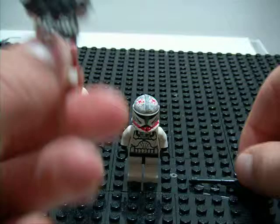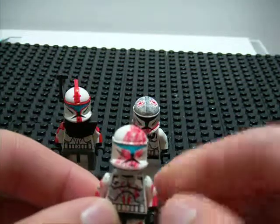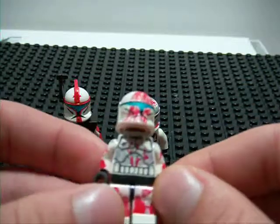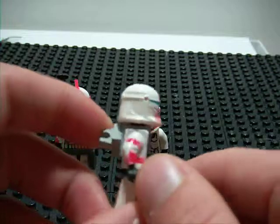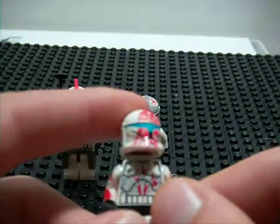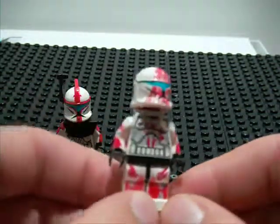He's got a sniper on his back and a BrickArms gun. He does have a blue screen like all the other commandos, and he's got the red going down his face. I tried to make him as accurately as I could from the game. His chest was actually pretty difficult. Sev is almost impossible to make if you don't have a gray Sharpie or gray paint or whatever you guys use.